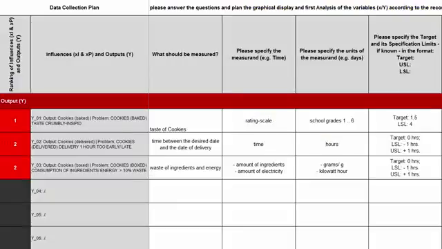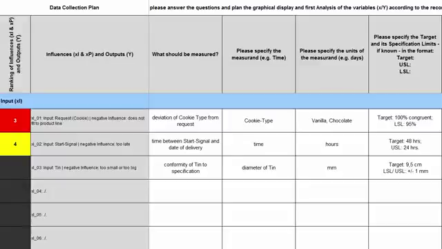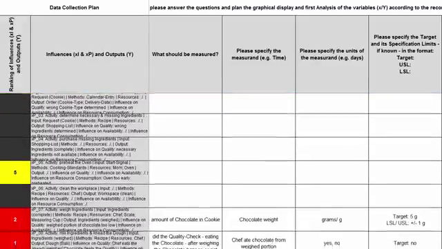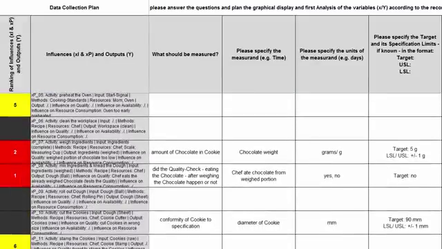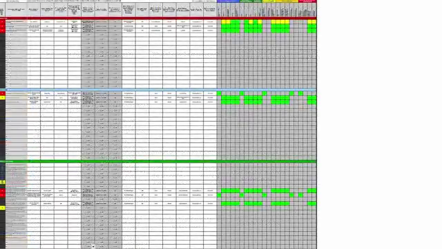Beside the measurement of our primary problem, I entered additional operationalization for the other problems Y2 and Y3 and specified influences like the amount of chocolate in XP7 measured in grams and the influence of the quality check of our chef, XP8, who eats respectively checks the chocolate or not. Thus, all necessary conditions of our measurement are planned and we can proceed to the hypothesis.